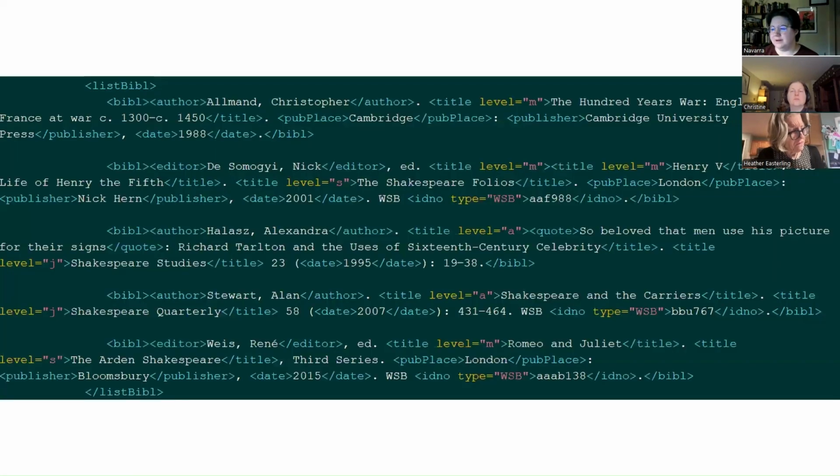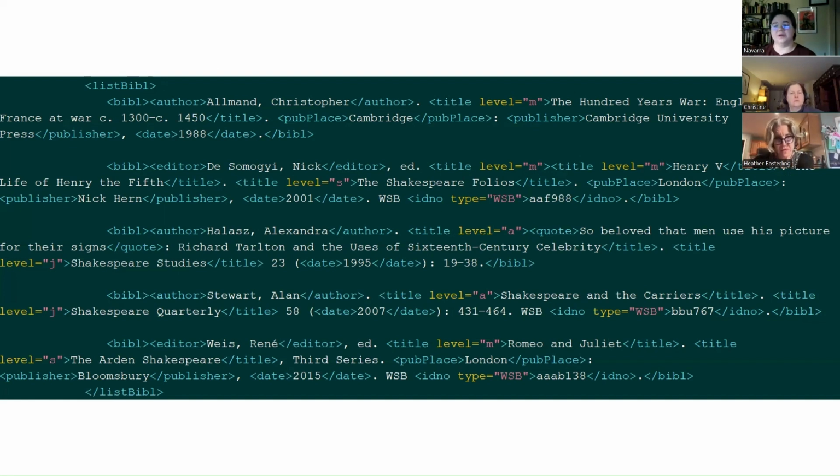Once you have finished doing all of this work and encoding the things that you need to, you'll send an email, probably to me, lemdopm@uvic.ca, and say, hey, Navarra, I've finished encoding my bibliography. Can somebody please add it to bibl1? And I will say, yes, we can. And either myself or one of the RAs will go in and do that.